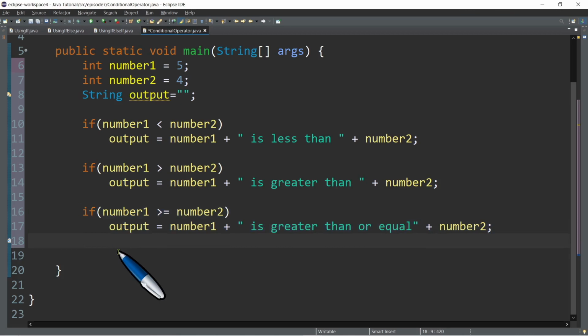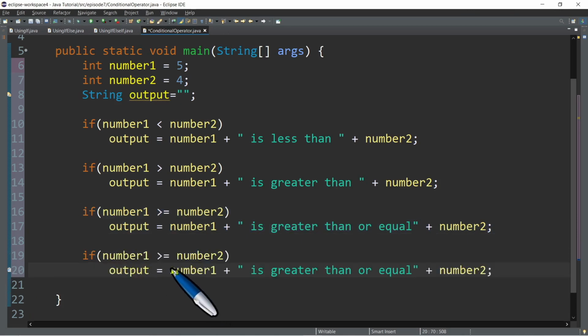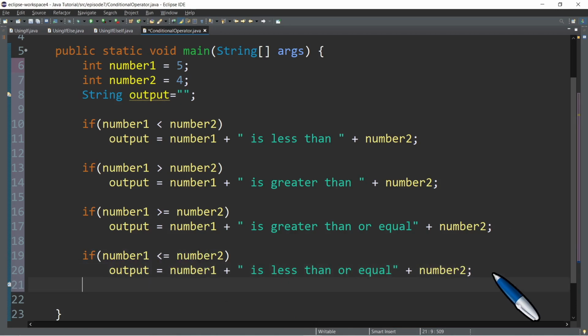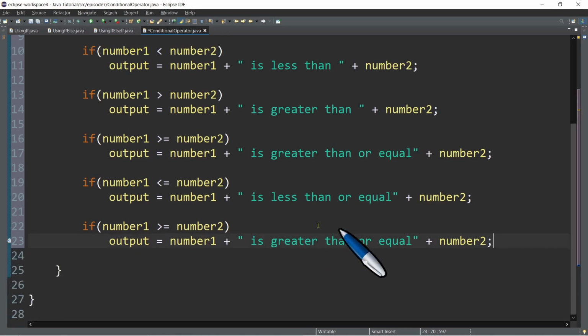Next, another if statement. If number 1 is what? We have greater than, so we have less than. Less than or equal. That's an example of an operator: less than or equal. Let's try to add here the double equal sign.